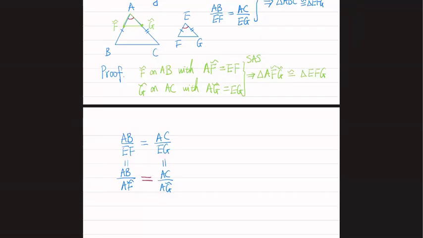Now we apply the big theorem. Two ratios are the same, so this line must be parallel, and the two triangles must be similar. Okay, the big theorem: the two lines are parallel, the two triangles are similar.